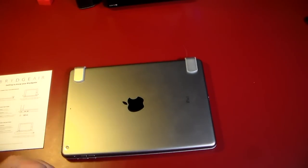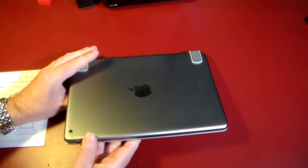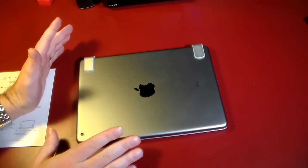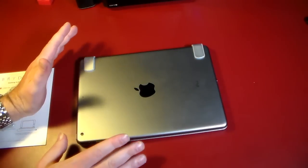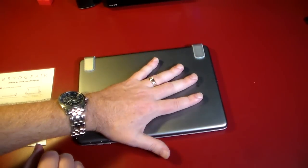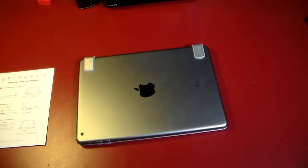And be sure to go out and pick yourself up a BrydgeAir, because this has got to be probably the nicest quality keyboard case out there for the iPad Air. Now it's going to be a little more pricey than the rest of them, but you're paying for what you get. You're paying for quality. You're paying for uniqueness. I mean, and you get Bluetooth speakers, a backlit keyboard. Pretty damned awesome.